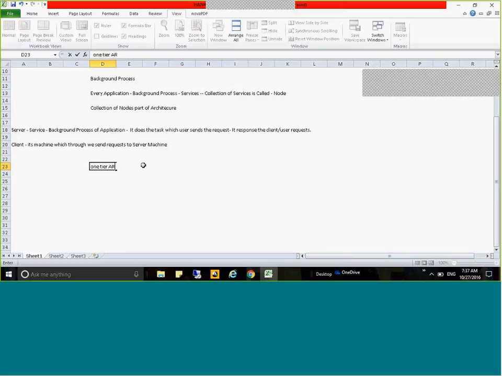One-tier architecture. What is the meaning of one-tier architecture? The application software gets installed and used in a single system, which is called one-tier.